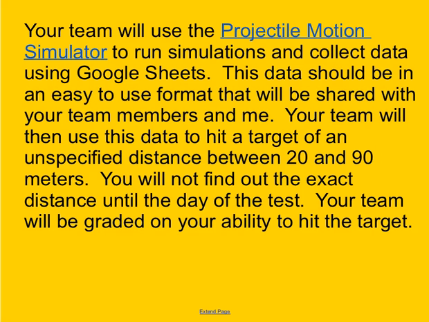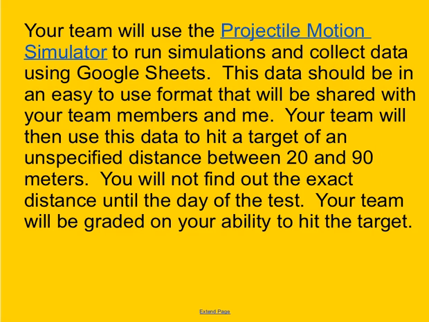What I'm going to do on test day is, you don't know exactly what distance you're going to get. For example, if all of a sudden I say, well, you've got to hit 50 meters, you have to be able to go back into your data, look at all the data, find a 50 meter, and know exactly how to set the platform height, the initial speed, and the angle. If you have really good data that's easy to use, that you can easily track and find, the test really should be easy for you. The problem is if you don't have a good way to organize your data, then the test could be a little bit more complicated.